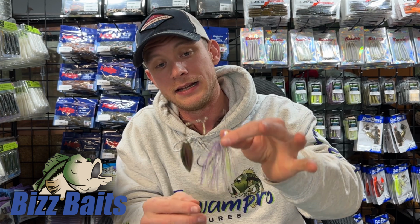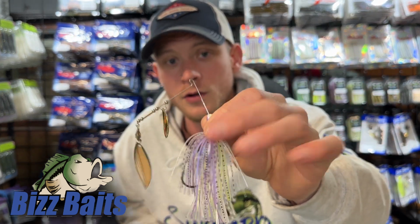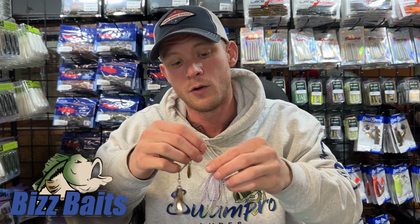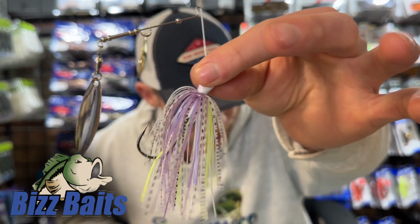But this bait is perfect for the springtime. It's a great smaller little profile. We've got 3/8 and 1/2 ounce as well. Fantastic little bait. Wire tied as always. Awesome colors. This is actually one of my favorite colors. This is a lavender shad.